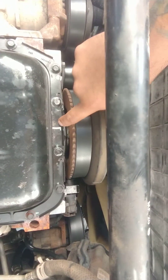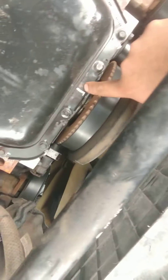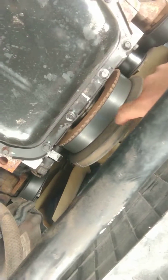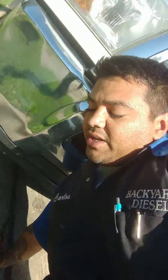Here's a trick — you need a buddy to check, going back and forth up and down the engine turning it. But this mark I made: once I rotated another full 360 degrees, I knew I didn't need anybody on top anymore. All I had to do was bring my mark back to the same location and I'd be at top dead center on the second stroke. That's when you start your second valve adjustment, which I showed you at the beginning of the video.